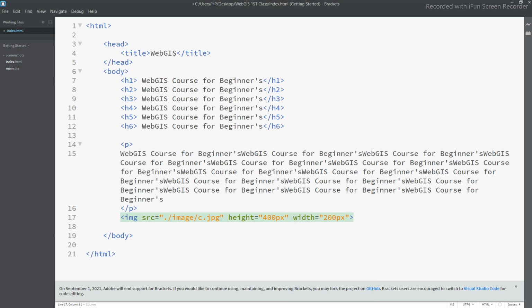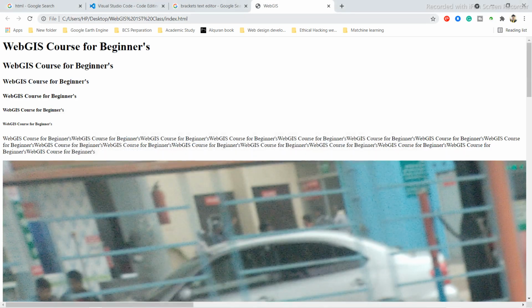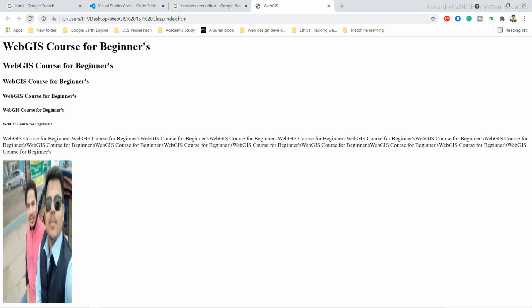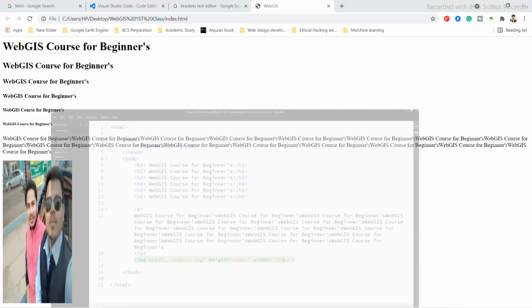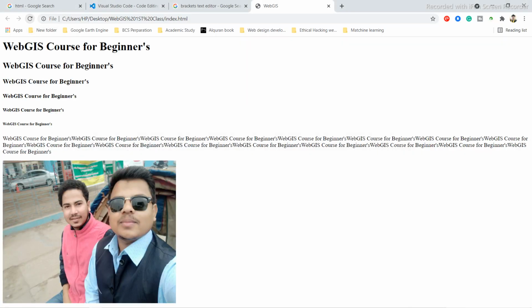Okay, so when I click save and reload my page, you can see this image will be small. I also increase the image width. I gave the width as 500. Now when I click run, you can see this image will be proper. Okay, so now you can see how you can easily add images to your web page.